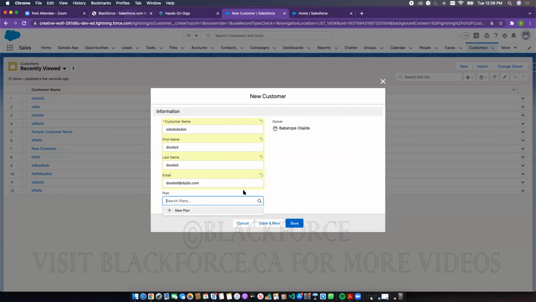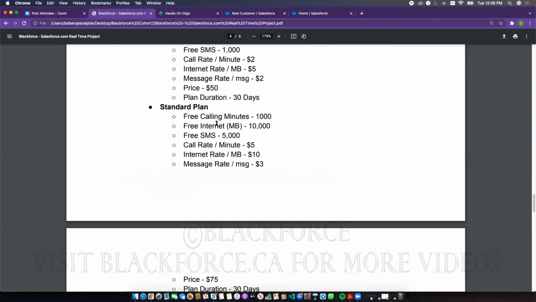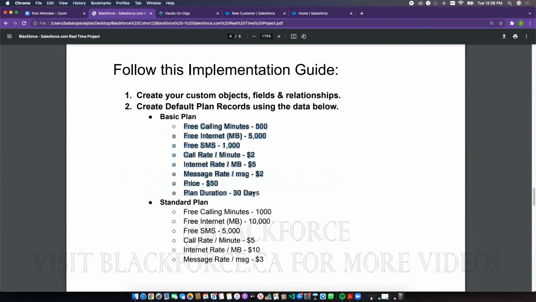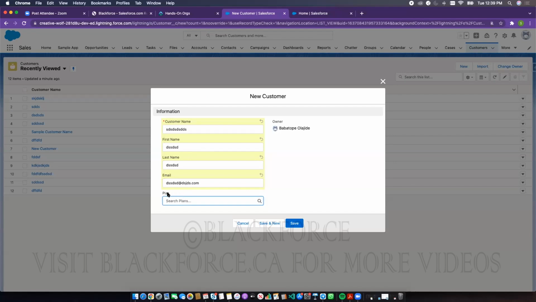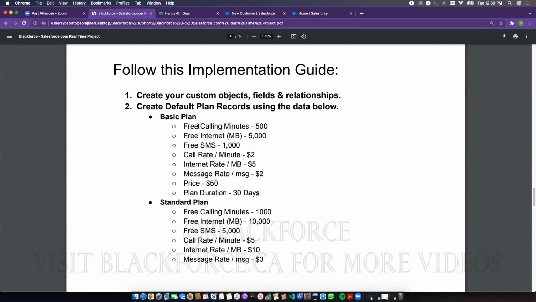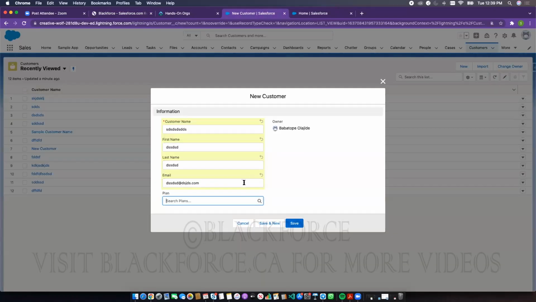So if you go to the project, this is a plan, right? So all these free calling minutes for basic plan would automatically be associated to this customer that you're creating. So you don't have to write everything out on the customer that you're creating. You just associate it, okay? So now that's the first one.